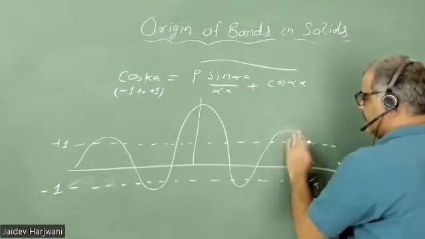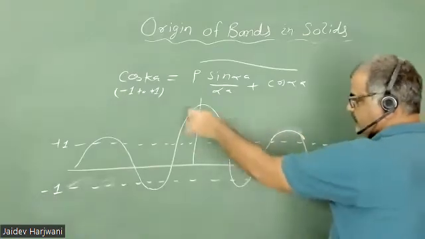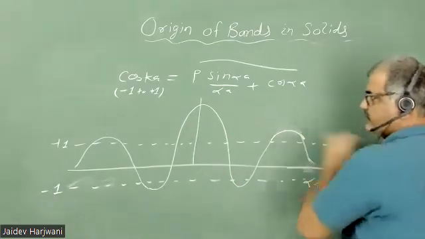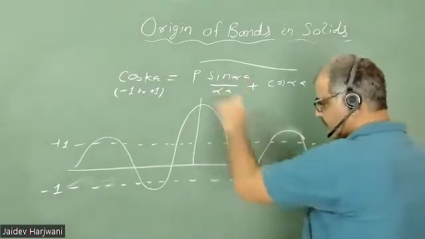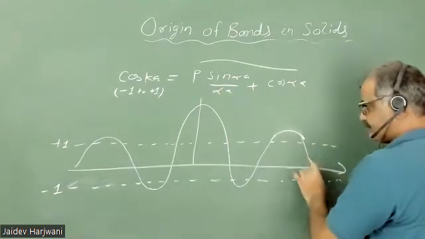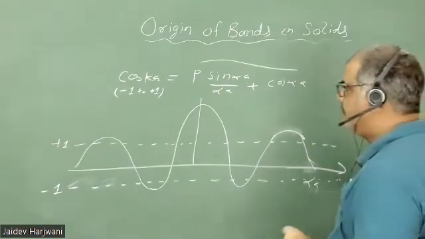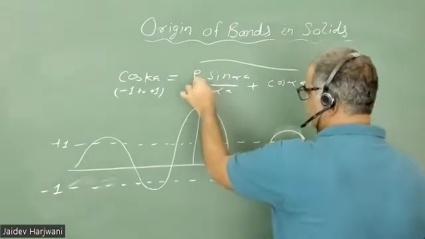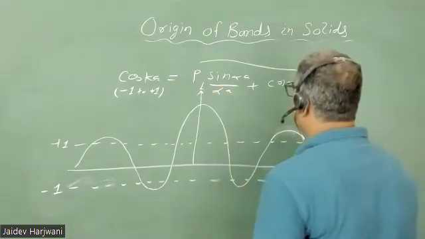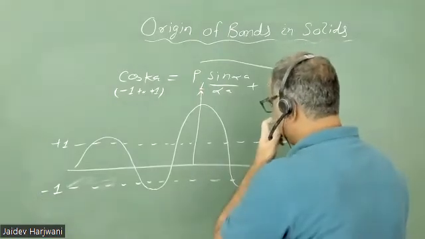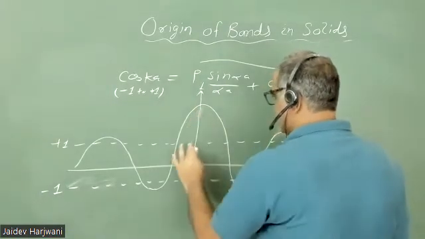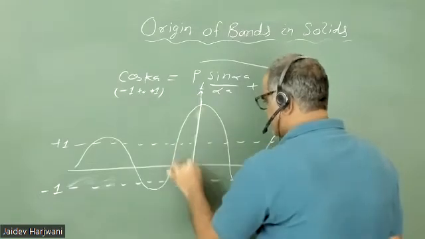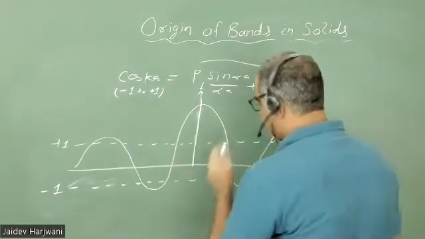Okay, the same here, this is more, and then it goes like the sin alpha by alpha graph. So now if you see, this is my P. This is the full expression: P sin alpha a upon alpha a plus cos alpha a. This is my expression, and you can draw it a little bit better.